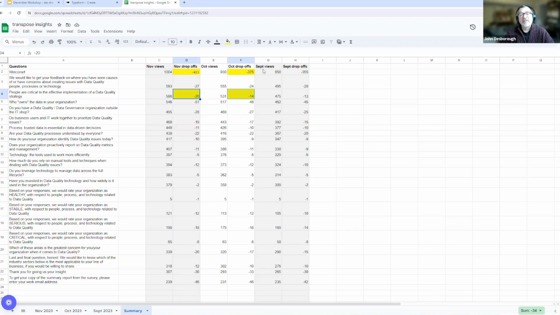Okay, but if I do this month by month by month, I can track these very simply. So if I set this up with a December tab down below to create the December details, I can create the December columns, and then I can start to do this. And I've been doing this for a couple of clients where we have 18 months of data and we look at it period by period. We make some changes to the content, to the questions, publish it, and then we can see what happens in terms of improvements. Okay, so that's a really simple way that you can do this type of check on what you're doing from the areas.